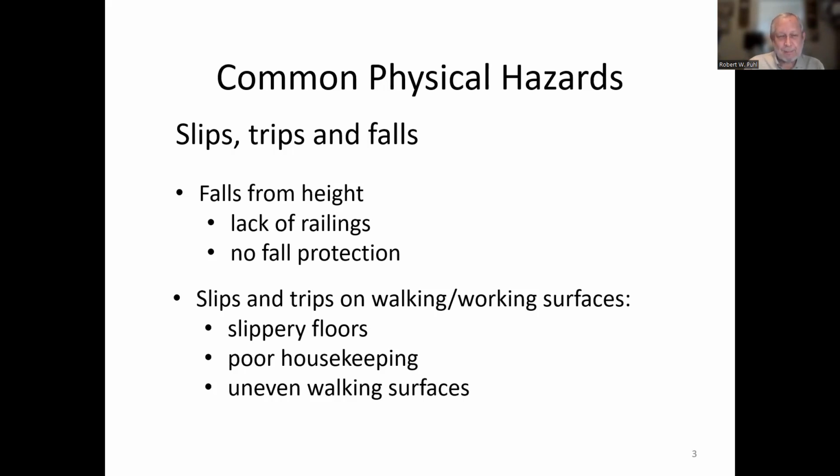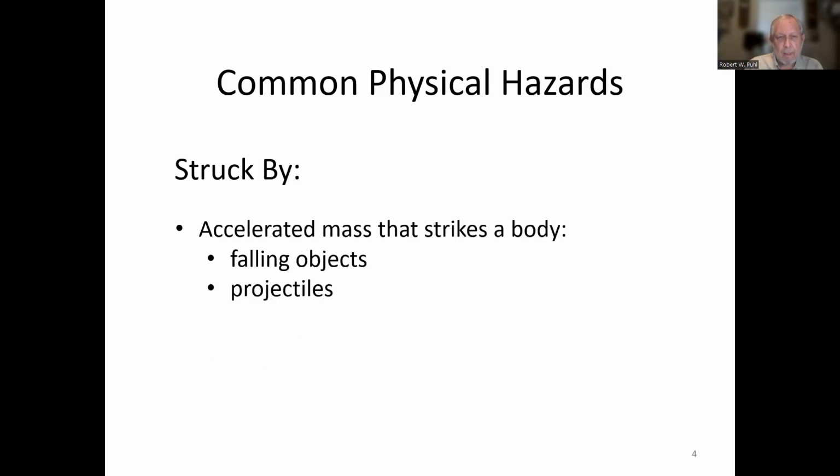So, people do get hurt: slips, trips, and falls. Believe me, most factories have concrete floors, and a concrete floor can be very, very harmful. So, poor housekeeping, that's what we had there. Uneven walking surfaces. It's easy to fall when the surface is uneven and you're not used to it.